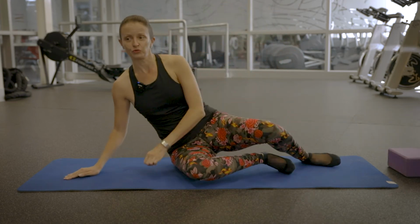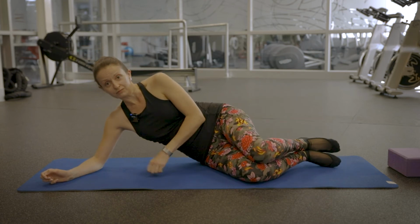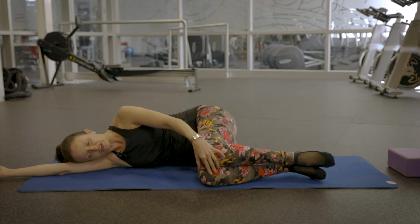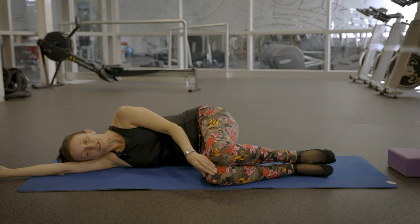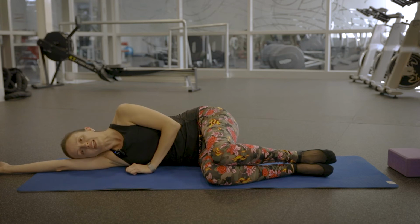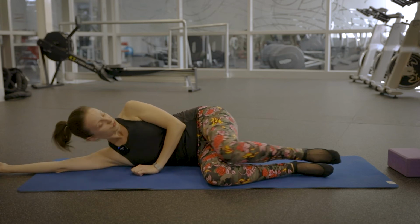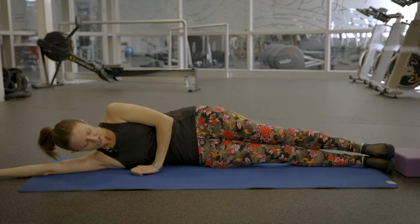And we're going to come to a full side lie position. Although I will give you two options. Option one, if you prefer a little bit more stability, you're very welcome to keep your lower leg bent with your knee in front of you, as we were in the previous exercise. Otherwise, this time your lower arm will be straight above your head, palm up to ceiling, so not forwards or backwards. And we will bring both our legs to a full straight position here.